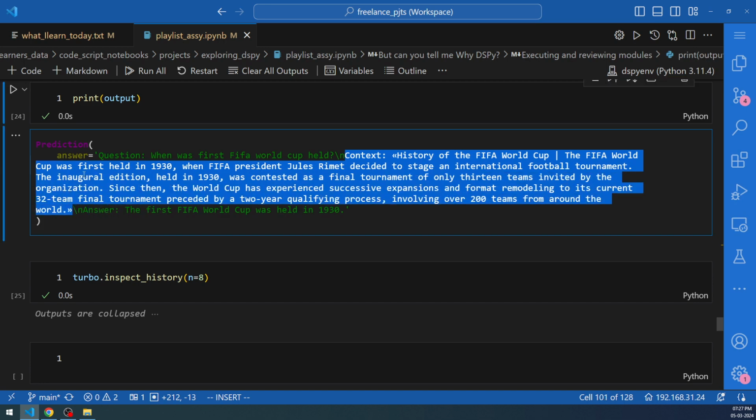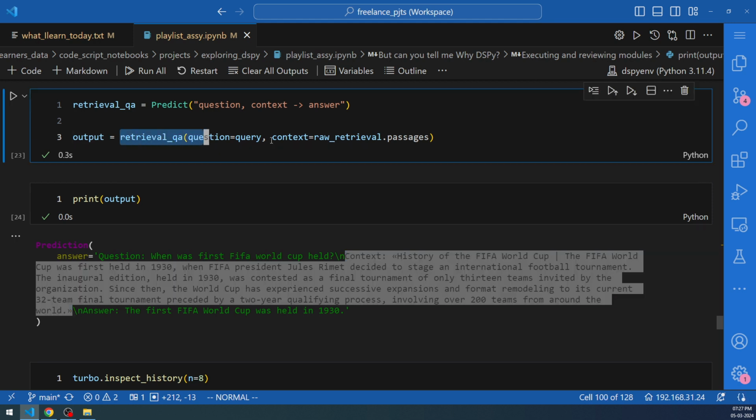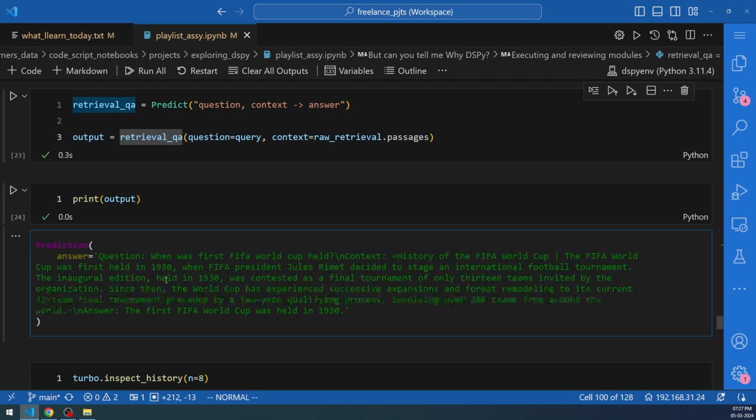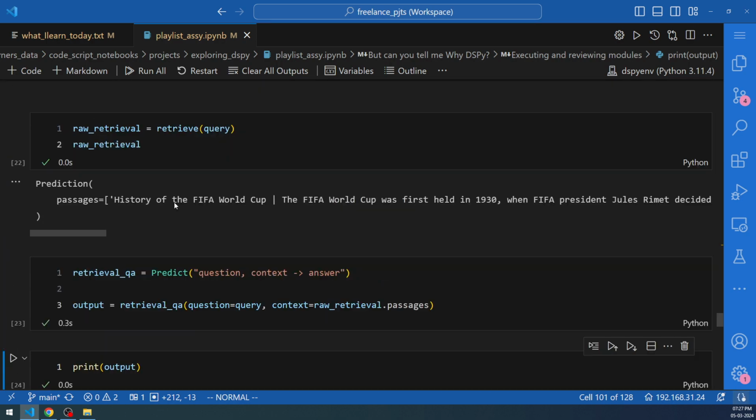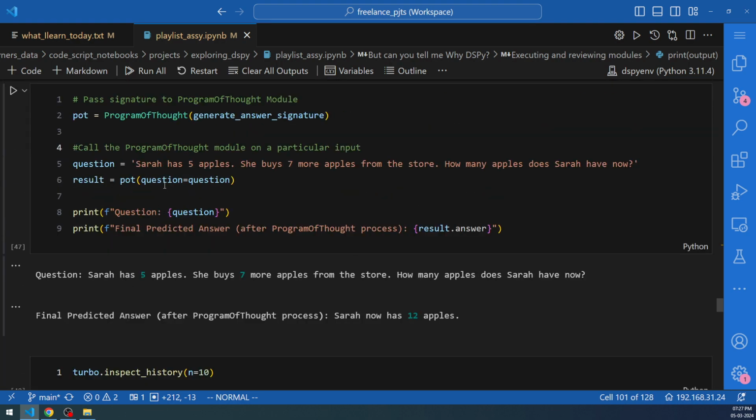This is the context that is given as an output when you execute this particular command. So the context also comes out along with the answer. That's one of the points that I wanted to highlight. Similarly, when you look at ChainOfThought or ProgramOfThought, you can get additional data. You will see additional information that is sent through this module by the large language model.